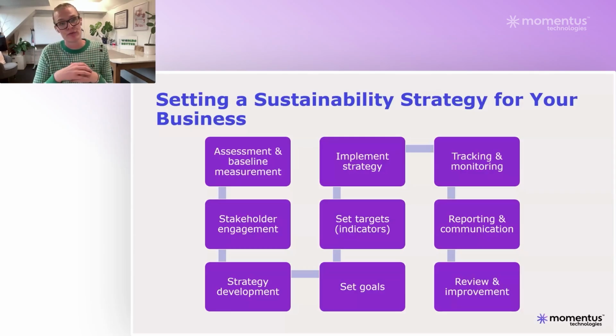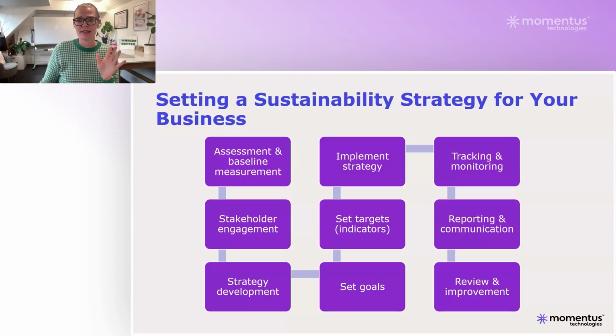And then finally, review and improvement. So you've communicated your successes and your failures. That is totally fine. It's not about being absolutely perfect, but it's about learning from failures and making adjustments and feeding into that continual improvement cycle. And at this review and improvement phase, this is where you're going, okay, what are we going to change for next year or next quarter? And how are we going to improve our performance? What do we need to tweak? How do we need to approach this differently? And ensure that it is all fed back, and that potentially the strategy is tweaked to adjust and to take feedback from that continual improvement cycle.